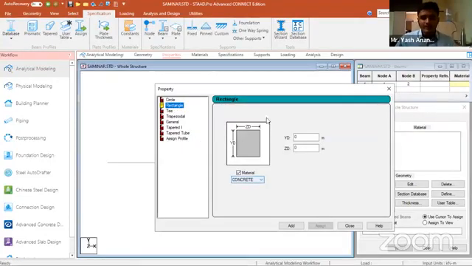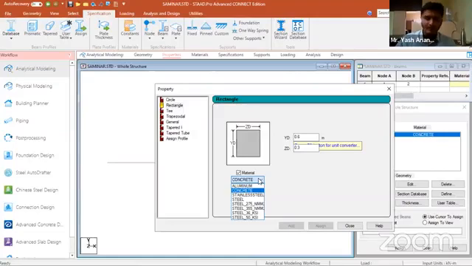For the concrete structure, we have it with a 600 mm depth and 300 mm width.